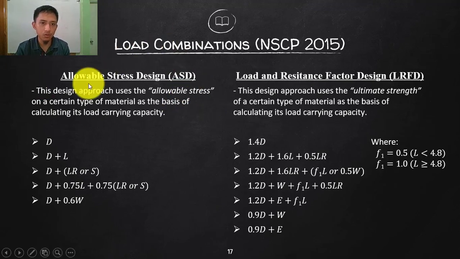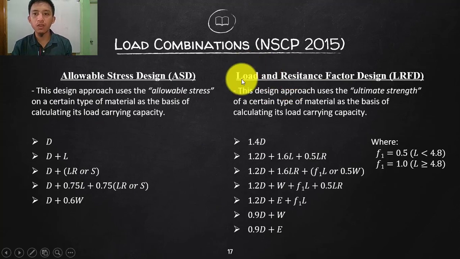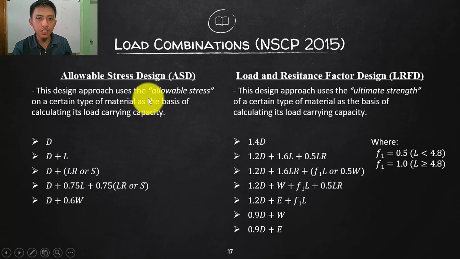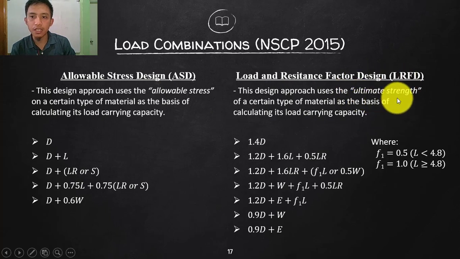So that is the first approach. The second approach is what we call the LRFD, the load and resistance factor design. Here, we are now referring to factors applied on the loads. In ASD, the factor of safety is applied on the material itself, the strength of the material. In the LRFD, the factors of safety are applied now on the loads. So what is the difference? In this approach, we are now using the ultimate strength. If you say ultimate, let's say again, based on my example a while ago, in testing this material, that is the exact capacity.